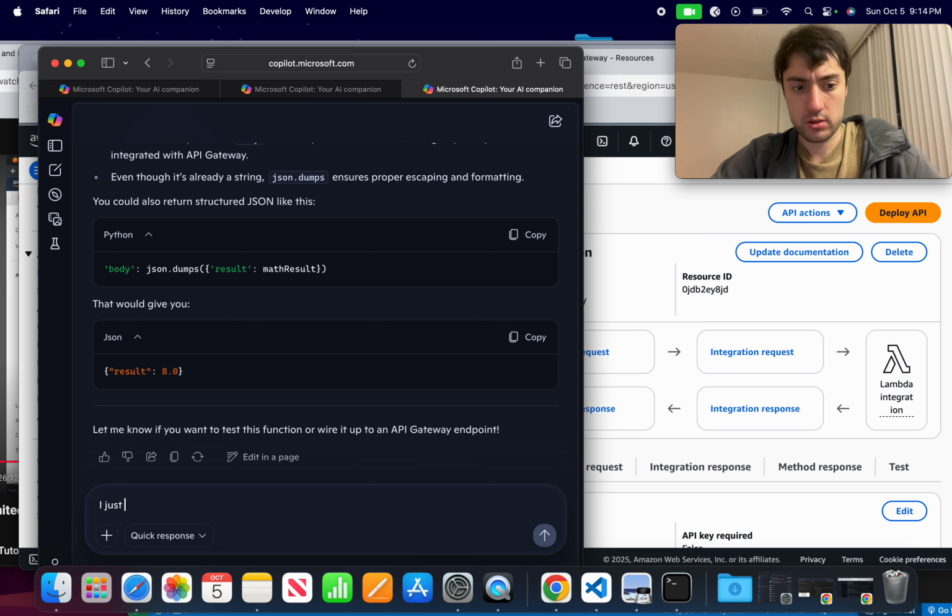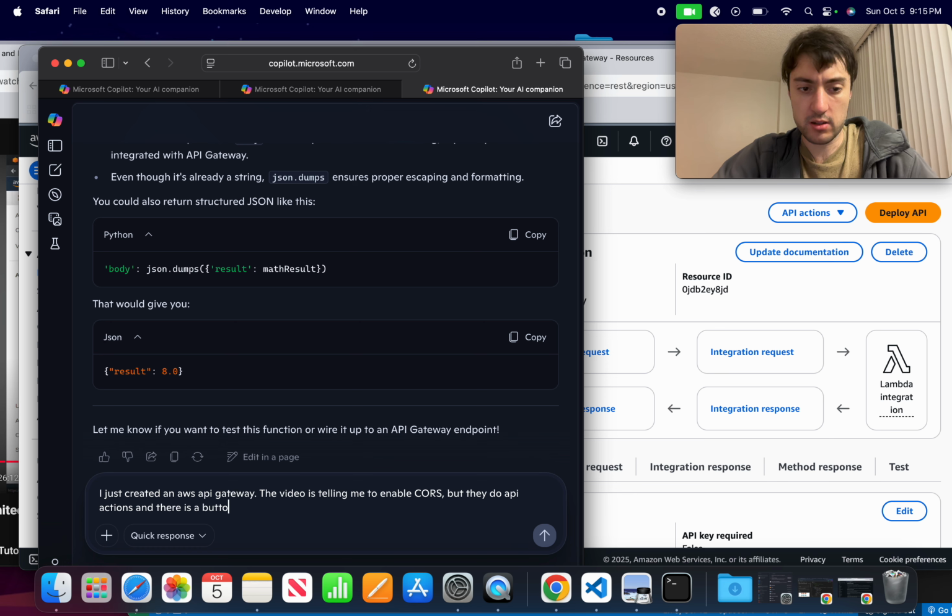I just created an AWS API Gateway. The video is telling me to enable CORS, but on my API actions, there is no option which is enable CORS.